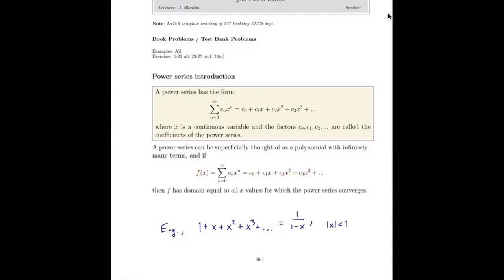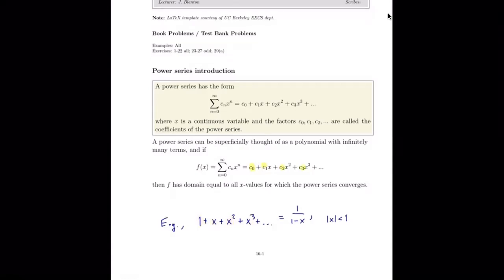So, like I said before, we've already seen one of these power series. The simplest power series we can come up with is coefficients equal to 1. And then we just have 1 plus x plus x squared plus x cubed and so on, plus x to the 4th plus x to the 5th. And really, when we think about what that is, that's the geometric series, where our series term will go from n equals 0 to infinity. Our series term is just x to the n. Well, we know that this is convergent. It's equal to 1 over 1 minus x whenever the absolute value of x is less than 1. That's the geometric series entirely.